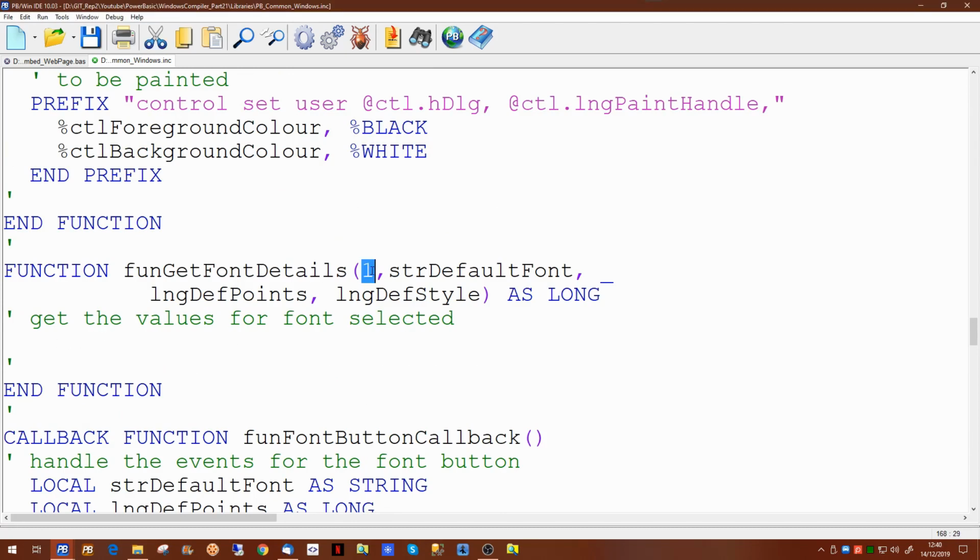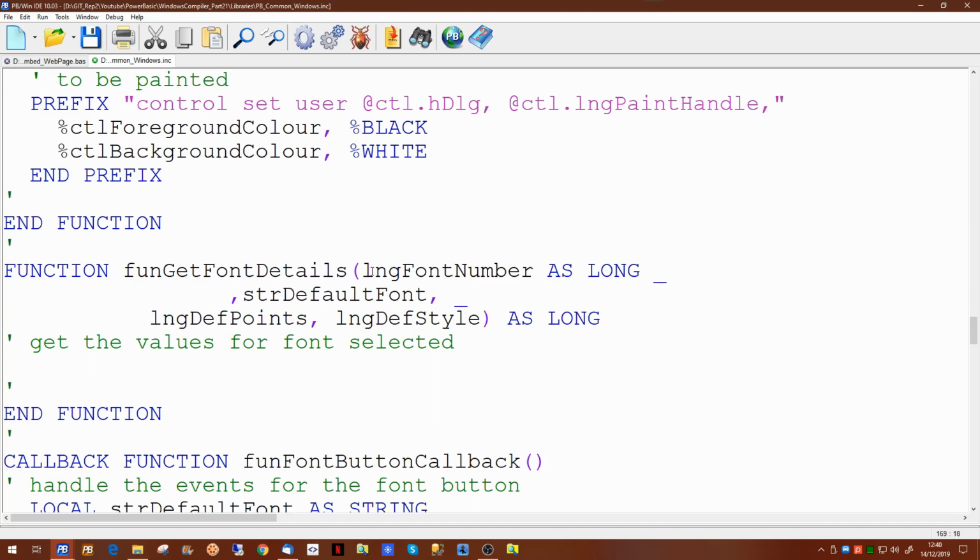Now, basically this first one is going to be the font number, and it will be a long. Now, the next one, I'm going to mark this with an O prefix to indicate the fact this is an output variable. It's not coming in, it's going out. And we'll call this to be the font name.